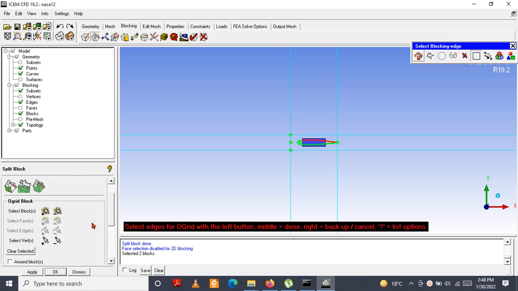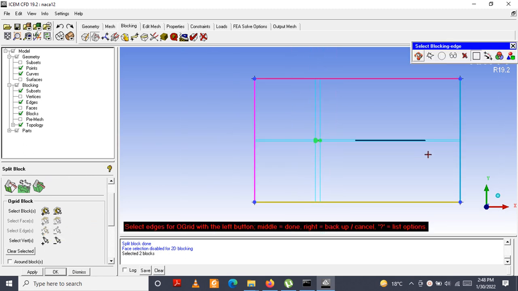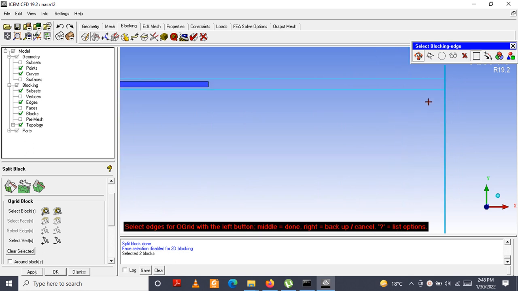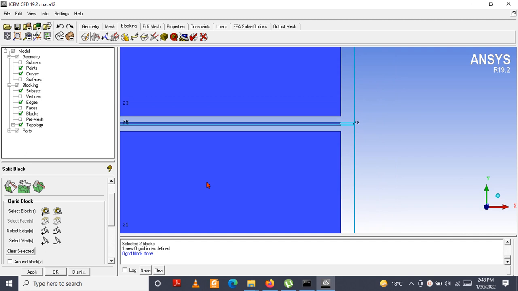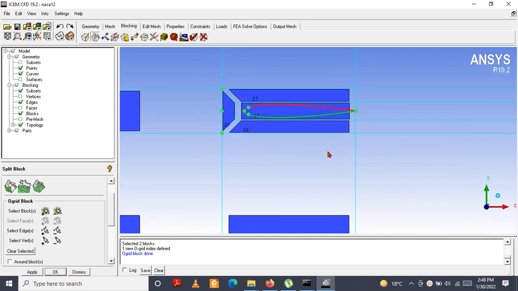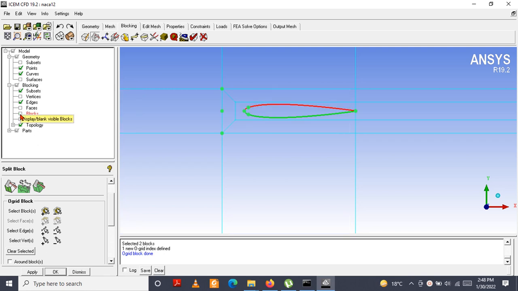Now select the edge at which we don't want the O-grid. Because the trailing edge is a sharp point, we will not create an O-grid at this side. Now apply.